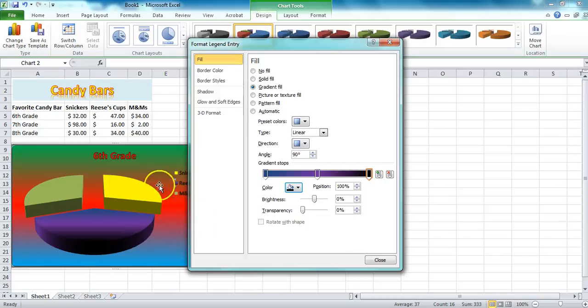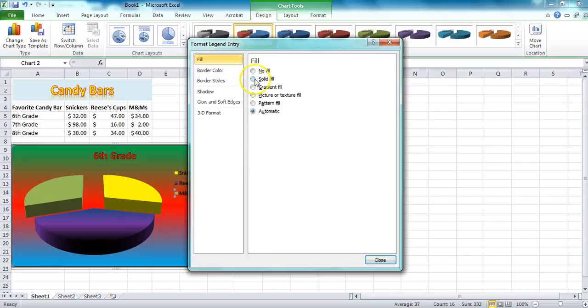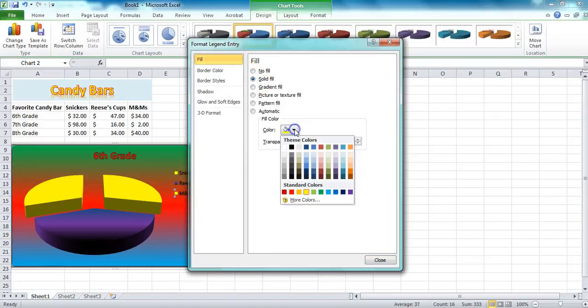So notice how the same way I was able to change the background layout, I can also change the layout within my actual chart. If I wanted to add a picture, I can click on picture too, but we're not going to go over that yet. And let's keep our M&Ms green. I just want to make that green a bit brighter so it's a bit more visible.